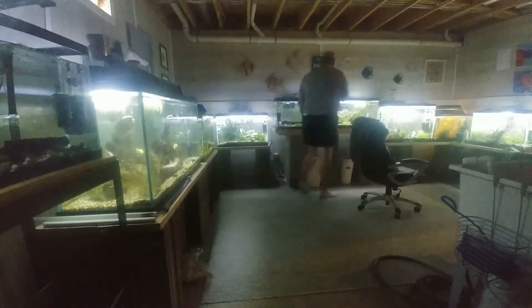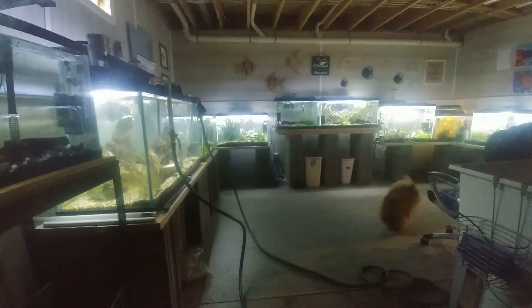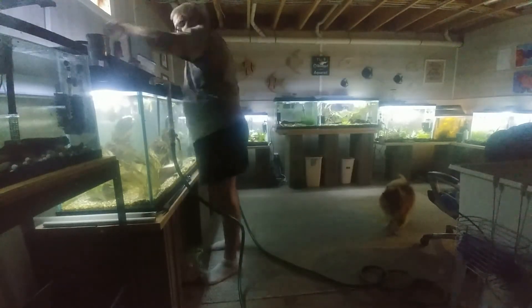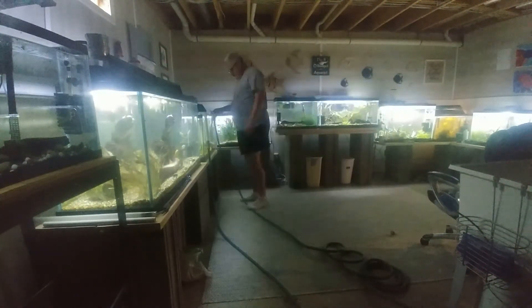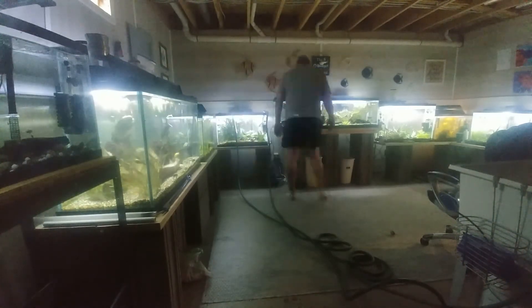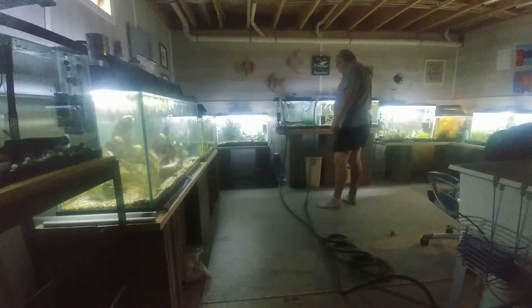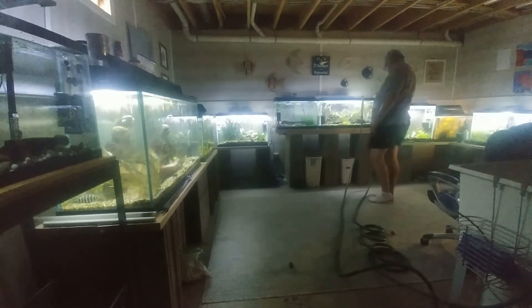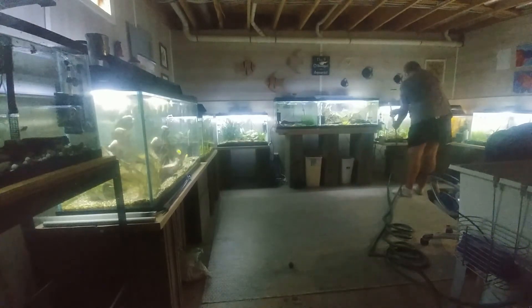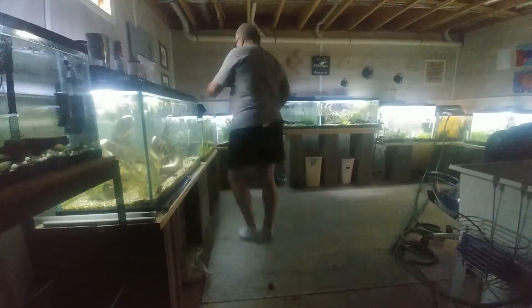Ideally, a lot of people like to get to the point where they're doing a 30, 40, or 50 percent water change. Here's a quick look at my fish room — there's my dog Loki. I've got a couple of tanks in other areas too, but this gives you a general idea of my setup, where I've got water I can put in while at the same time removing water from the opposite end of the tank. I do this once a week on Sundays — a 30 to 40 percent change — and on Wednesdays about a 10 percent change, particularly on tanks where I have things breeding. Right now there's all kinds of fancy plecos breeding.